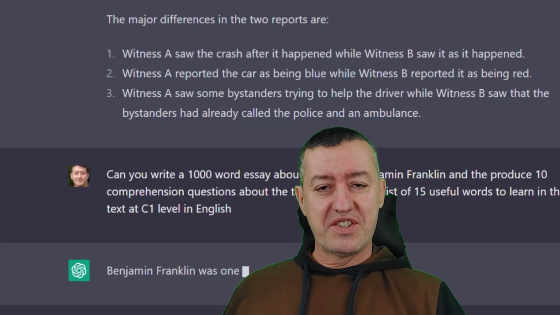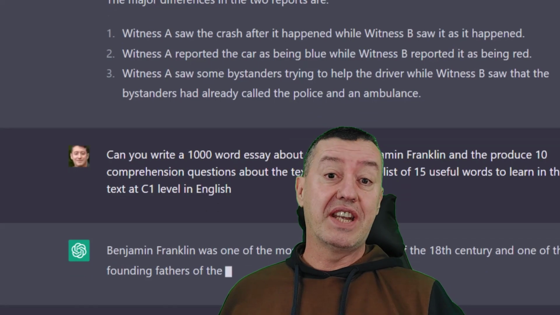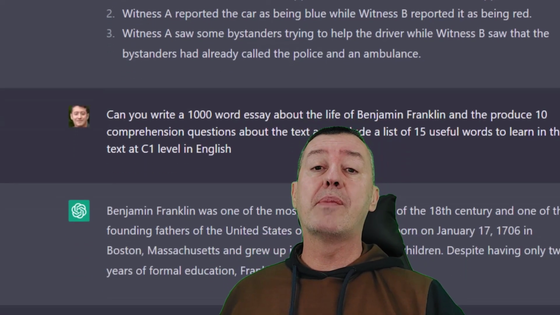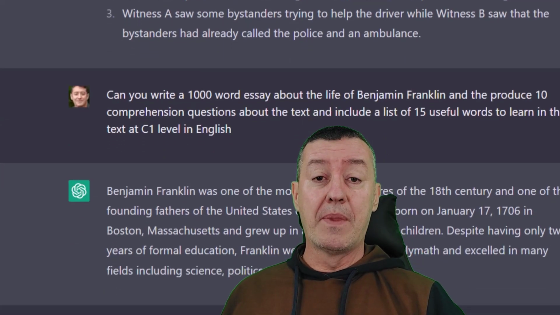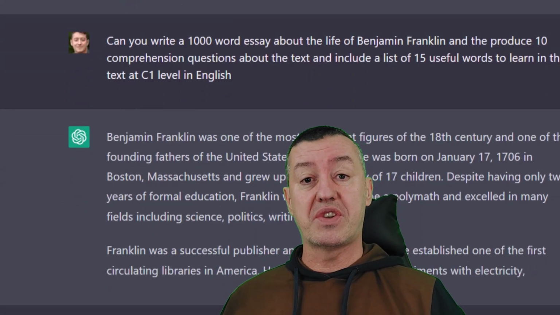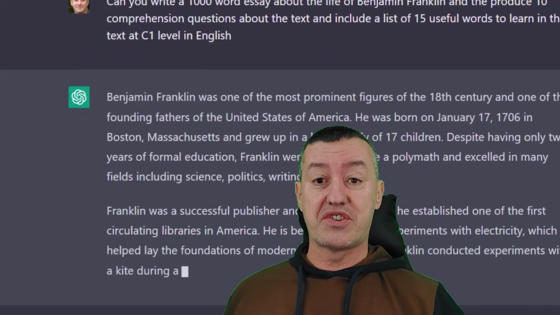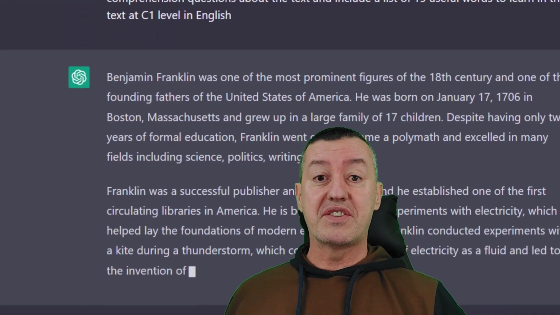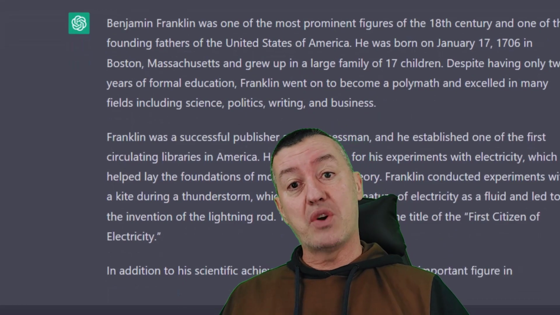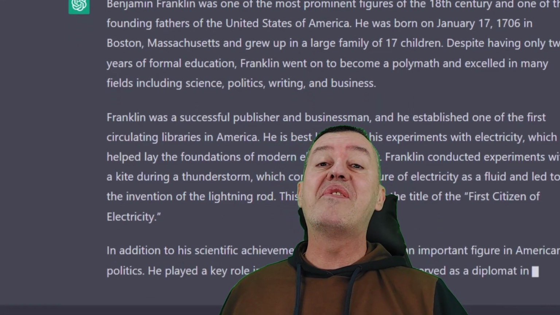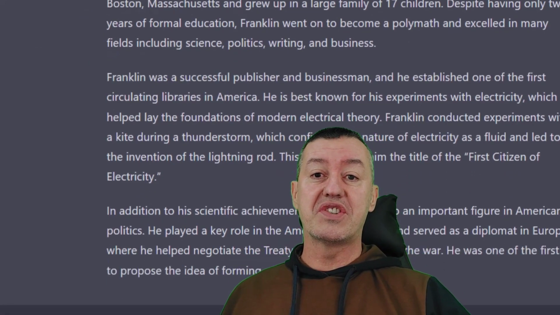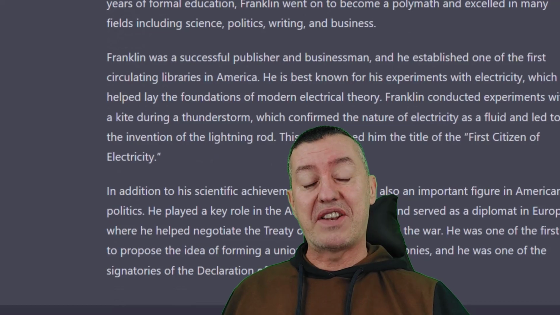Okay, one of the curious things that we've discovered is that you can obviously get ChatGPT to produce a dialogue for you around any topic, and the more information you provide, the better it will do that. But you can also get it to organize the content, say for example in an interview, so that the questions are on one side and the answers on the other, meaning it's very easy then to print that out, cut it up, and then share it out with the students who would then need to order the questions and the answers. But in fact, it will even do a matching activity for you and produce the questions and the answers, and then get the students to match them together.